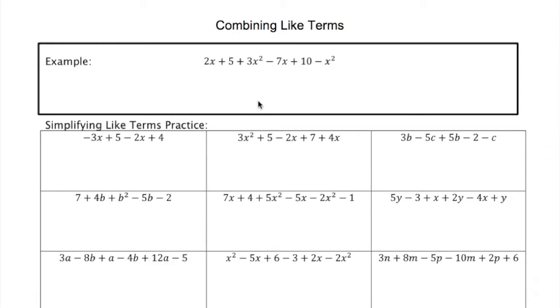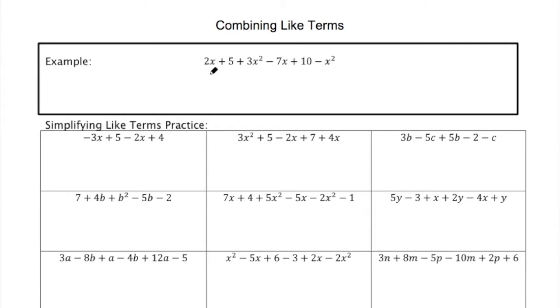Hello again. In this lesson we're going to be combining like terms. So we see this long expression here, and what we're really doing is trying to simplify it, make it a little bit more manageable. We're not trying to find an answer. The answer isn't 3. You can't even find an answer without knowing the value of x. So what we need to find is terms that have the same variable raised to the same power. Those are like terms, and we're going to combine them.